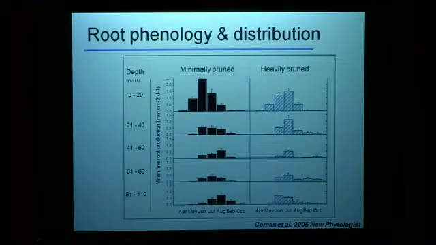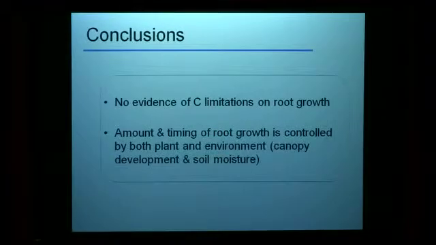Okay, I think I'm going to skip this in the effort to wrap this up. So just in conclusion, there was no evidence of carbon limitation on root growth. And both the amount and timing of root growth seem to be controlled by plant and environmental factors, and in this case it was canopy development.